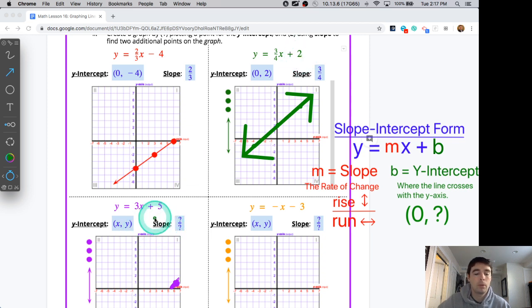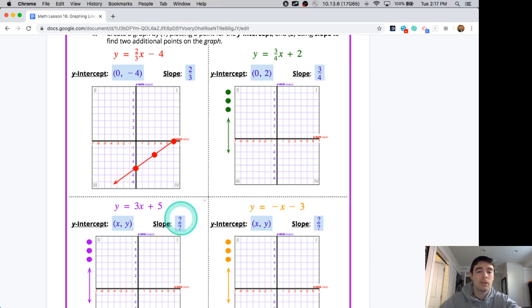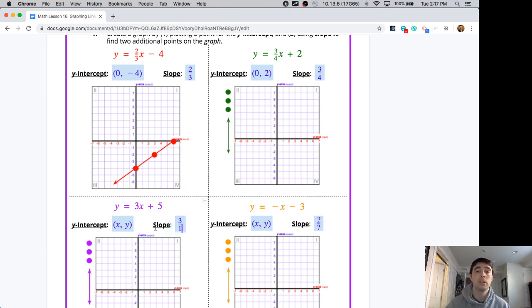Similarly, down here in purple, we see it says y equals 3x plus 5, so that tells me that my y-intercept is going to be 0 and 5. And it also tells us that our slope is going to be this 3 that's multiplied with x. And if it's really a 3 for slope, we're going to plug in 3 over 1 for our slope. Remember, anytime you have a whole number, you can turn it into a fraction by just putting it over 1. So if the slope is ever a whole number, it's really just saying y grows by 3 every 1x. So I'm going to put my slope as 3 over 1.